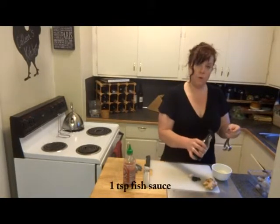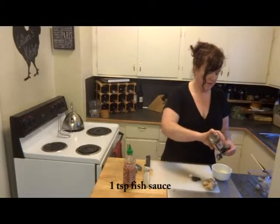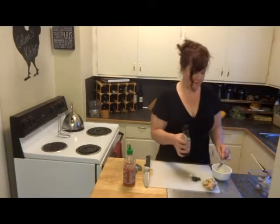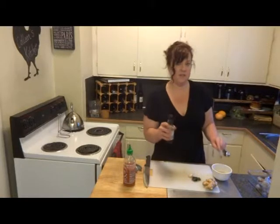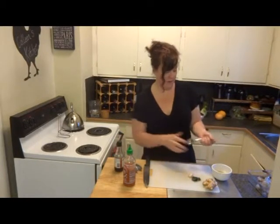Next up, we're going to use 1 teaspoon of fish sauce. This is very common in Asian cooking, and you will find this in the Asian foods aisle. It's just a fermented fish sauce. It's very salty, just adds a little depth of flavor to the marinade.